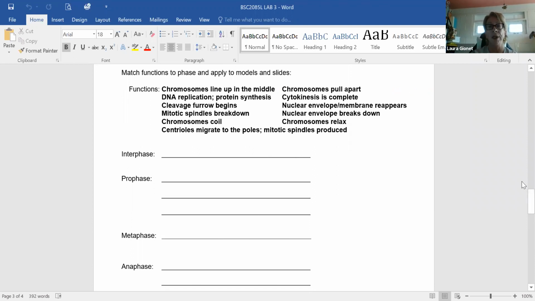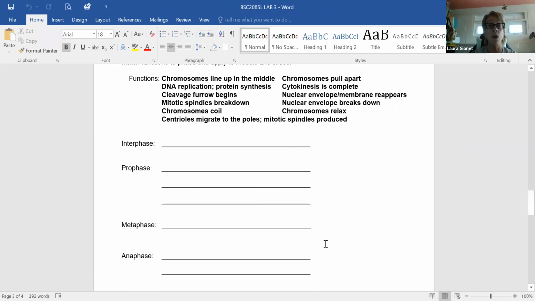Two things kind of occur, or some people like to consider 2 things. And one is that chromosomes start to get pulled apart. So now that they've been lined up in the center, like in metaphase, now we can start pulling them apart and dragging them to the ends of the cell. Right? And also when that happens, we start to develop this pinching in effect called the cleavage furrow in the cell. And so it starts in the much latter portion of anaphase. So chromosomes line up in the middle is going to be metaphase. Cleavage furrow begins would go here in anaphase, and chromosomes pull apart, which is up on the top column here, goes in there as well.